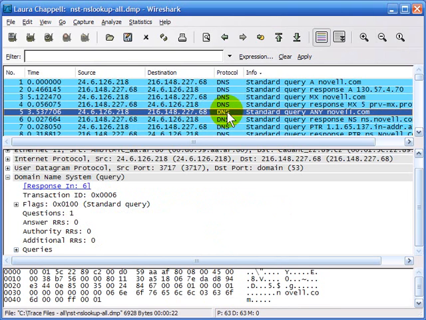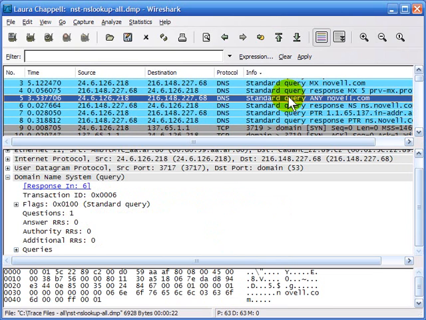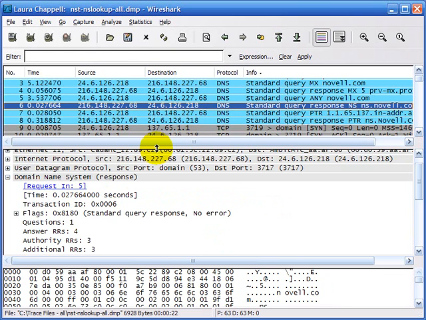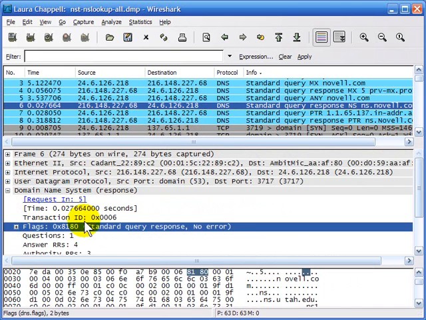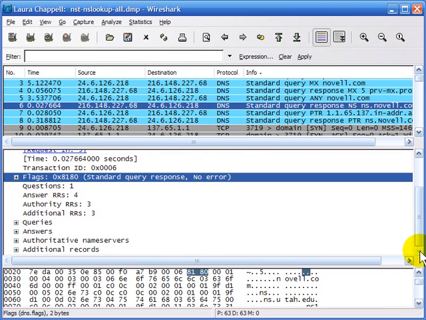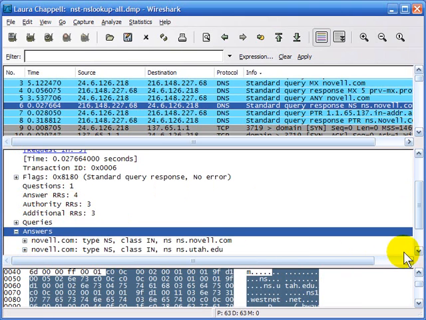The next query that went out from NetScan Tools when we ran this was a query for any at novell.com. And here's the response that we received back. Now I'm going to collapse the query portion. It's already collapsed, good. We'll go into the answers section. We can see right here we have one question, and we have four answers, and we have three resource records and three additional records. So let's go into the answers section first.